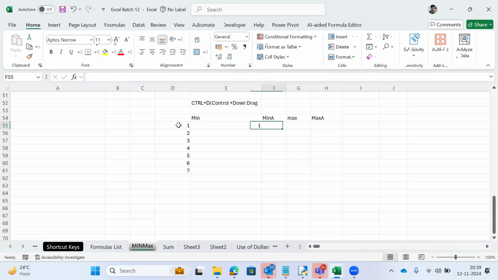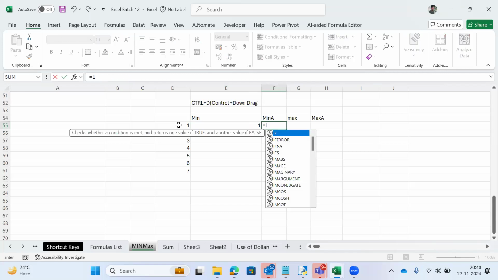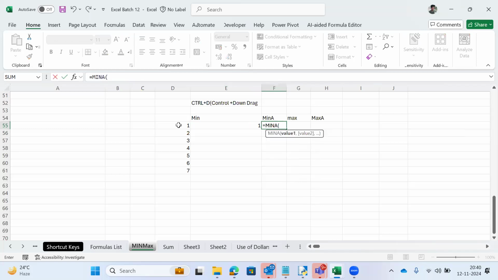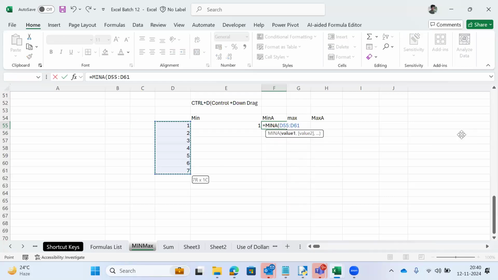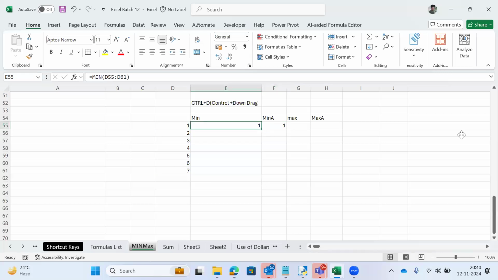Okay, same thing. If you select MINA, it returns the smallest value in a set of values. Till this point, both are the same. But if you notice, the second point is not the same. Here this formula says it does not ignore logical values and text. So if you type MINA and select the same values, am I getting the same data from different formulas, MIN and MINA?